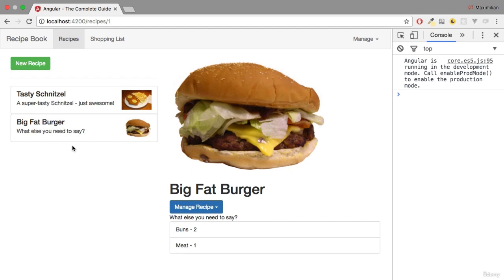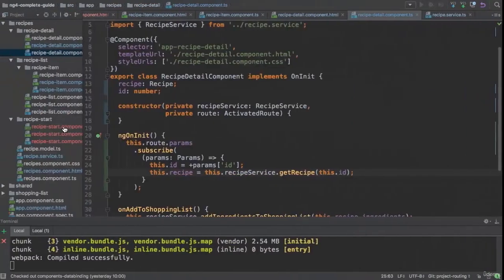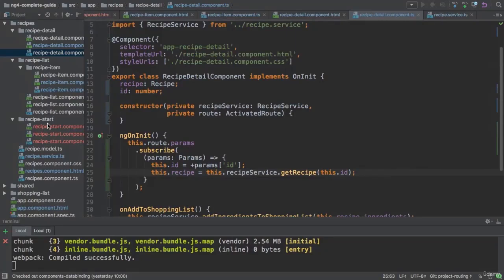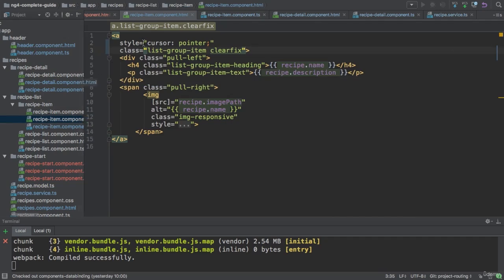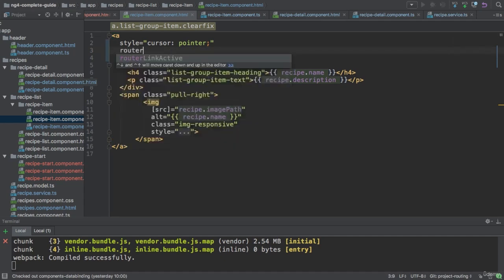With our child routes added in the last lecture, let's now make these links work again so that we can really choose an item from that list. The place to make these links work, of course, is in our recipe list, the recipe item here. That is where we have the anchor tag, and that is where we should set the link. We can set a link with routerLink, but now we get a dynamic segment in the path. So now I will bind routerLink with square brackets, because now I want to pass this array which allows me to really configure segment for segment of my path.